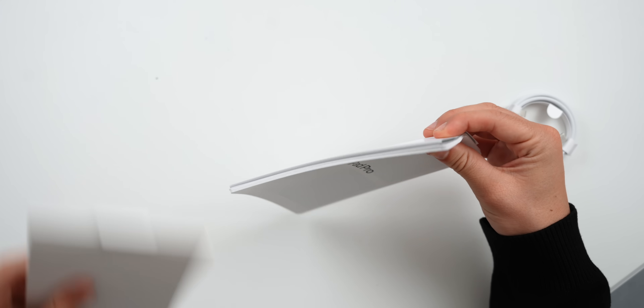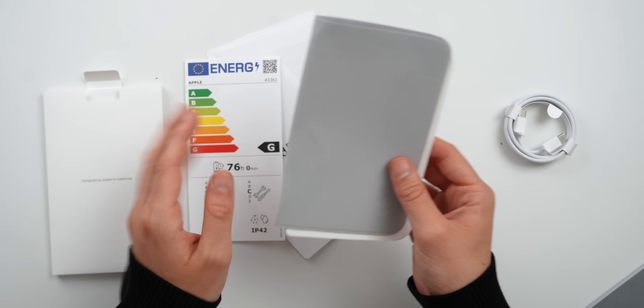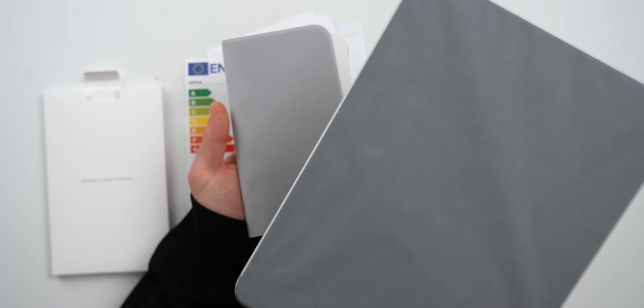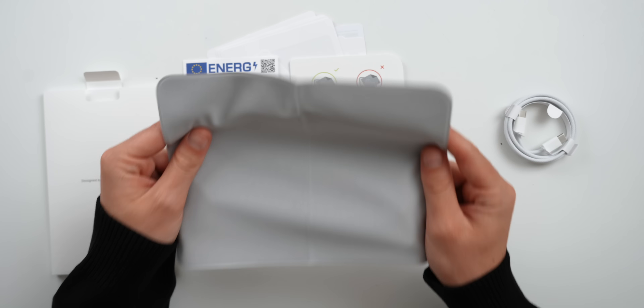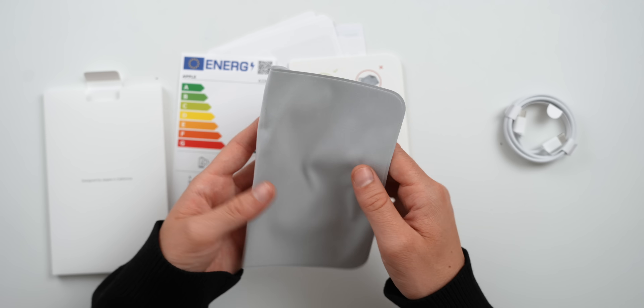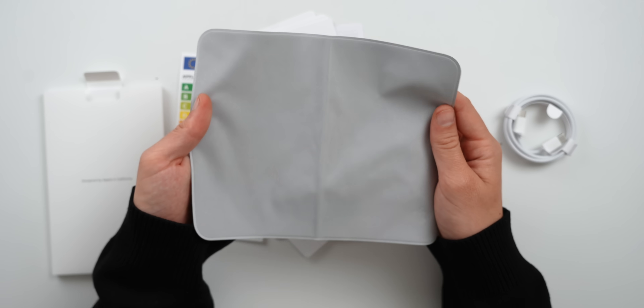Something always exciting when buying an iPad Pro with the nano-textured glass is this polishing cloth. The nano-textured glass is basically a non-reflective glass, and Apple only recommends cleaning it with this cloth, which is made specifically for it. I've cleaned it with other cloths and nothing bad really happens, but it's nice that Apple includes this. I'm sad we don't get a power brick anymore, but we do get a nice polishing cloth.